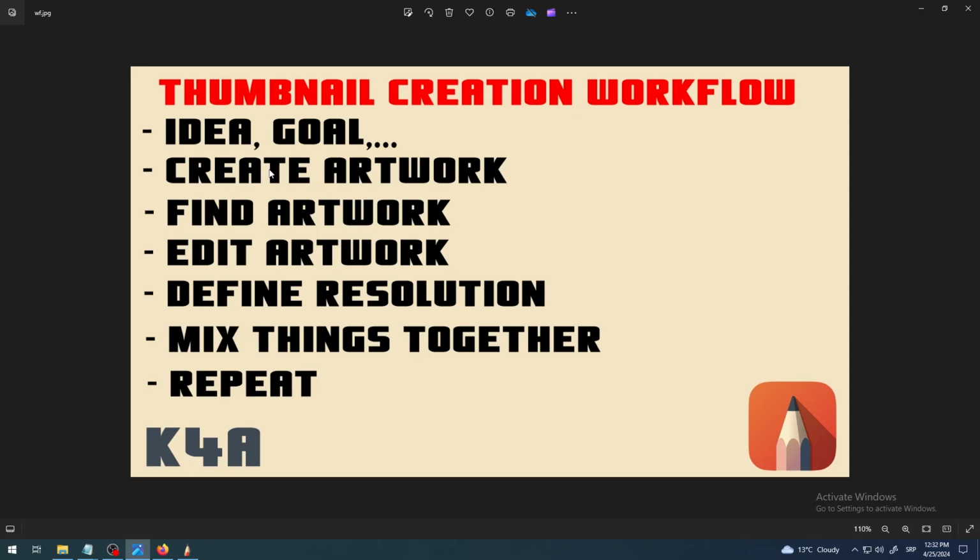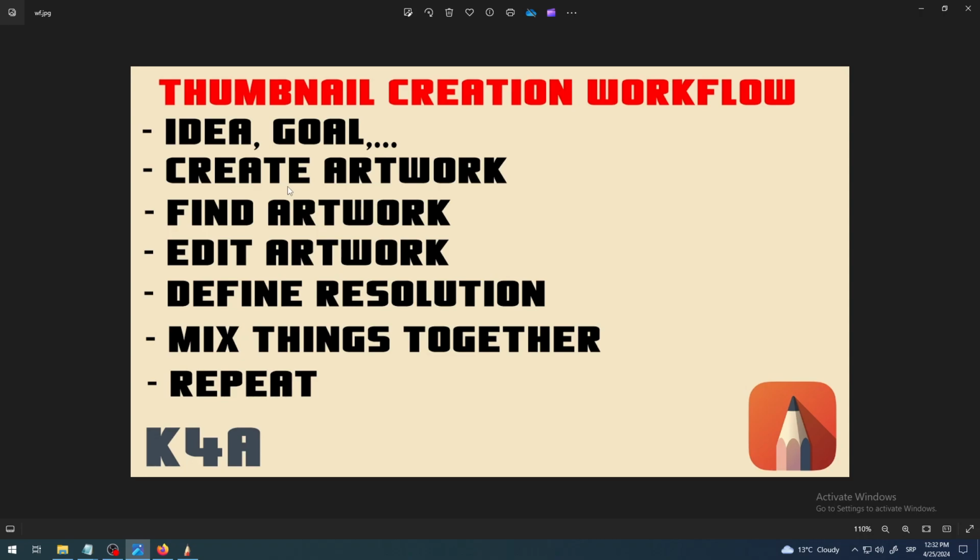But the whole idea here is that we actually first worked on artwork. That is, again, a different process, and sometimes you will do those two processes interchangeably.